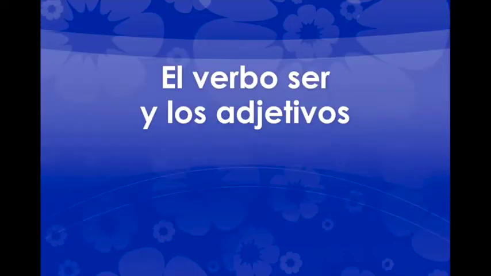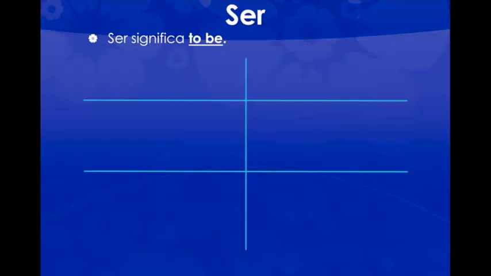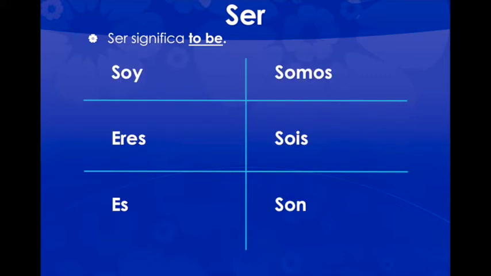Now, if we're going to take those subjects and begin to conjugate, the first verb that you learned to conjugate in Spanish one was ser, and it means to be. To conjugate ser in Spanish, to say I am, you are, he or she is, we'd say yo soy, tú eres, él es, ella es, or usted es. Nosotros somos is we are. Vosotros sois is you all are if we were in Spain. And ellos son and ellas son is they are. And ustedes son is you all are. And that's something that you'd see more common in the United States.